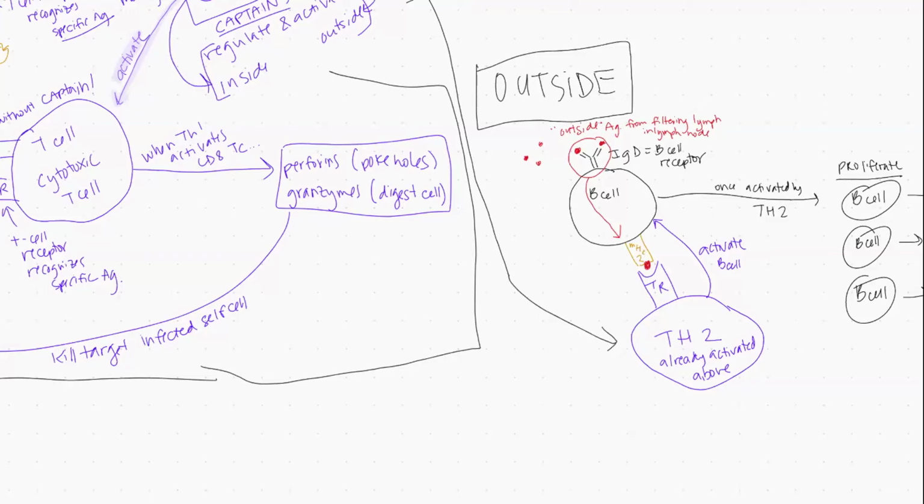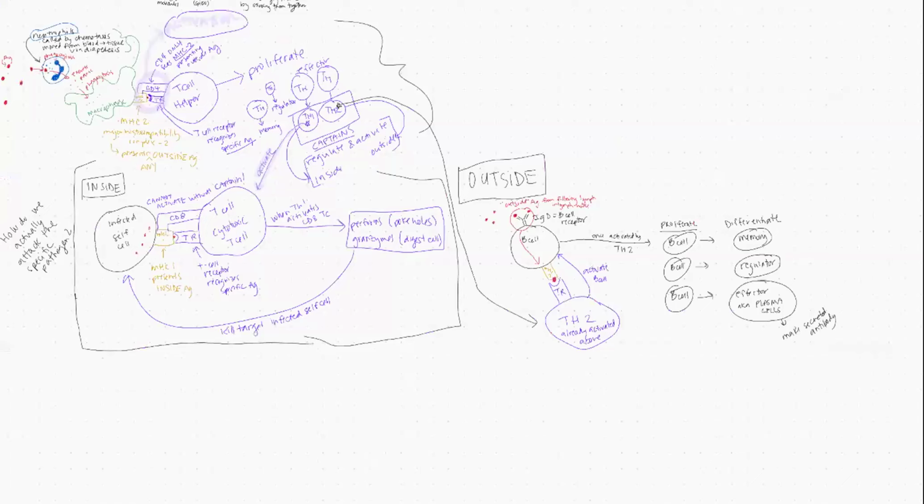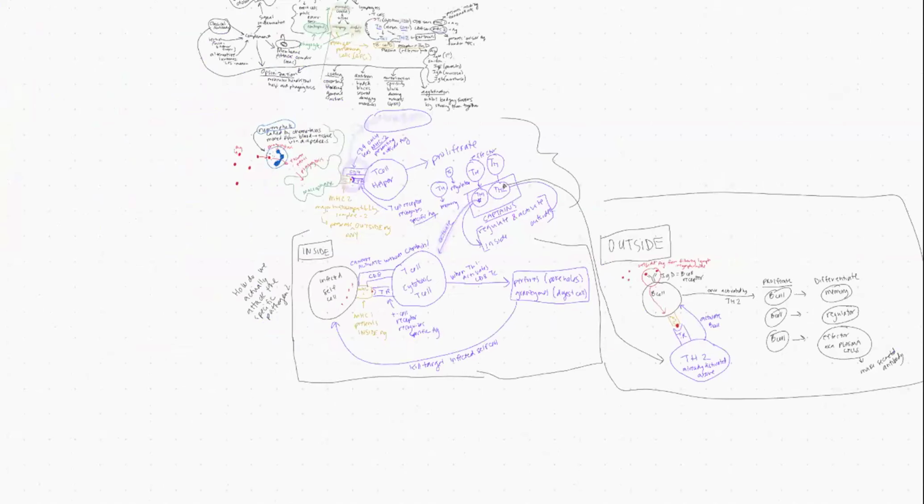So now you can understand why the immune response takes a week, because we've not only got to wait for the captains to be made first, then the captains can go out and activate your inside response or your outside response. But the captains have to proliferate and differentiate first in order to basically drive our inside and our outside responses. So first thing first, activate the captains.